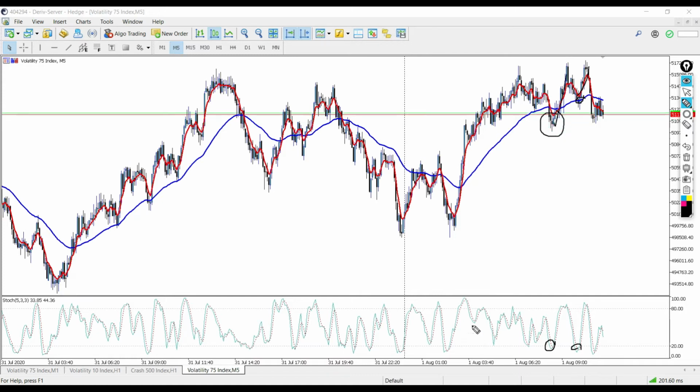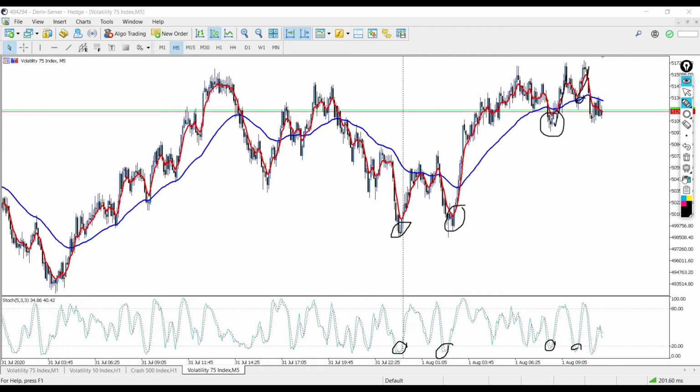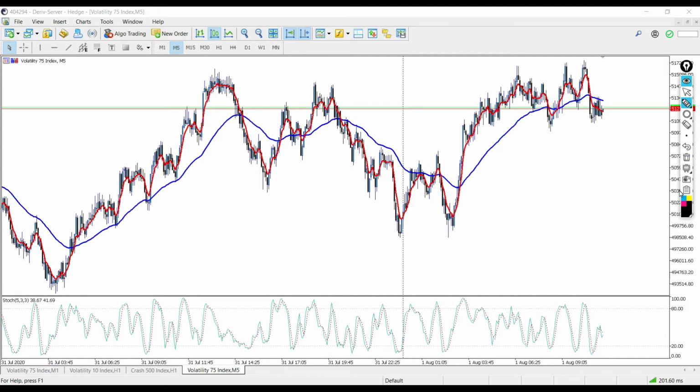So not always stochastics, not always indicators will be bad, but sometimes they're good. Look at this. Look at this. Indicators are a good indication of where the market is about to go. So don't depend too much on indicators, because they're not here to tell you where the market is going, but they're here to at least give you a hint of where it's going next. So this is the downside to the indicators, and this is still the upside to the indicators. You just need to know what you're doing. And indicators are good because they tell you what to expect.